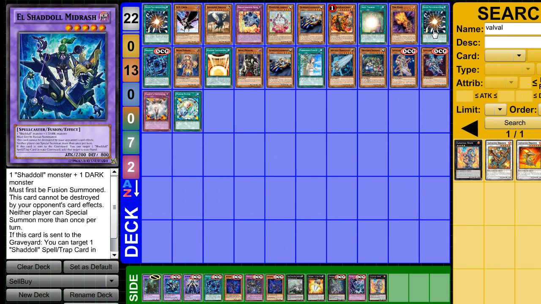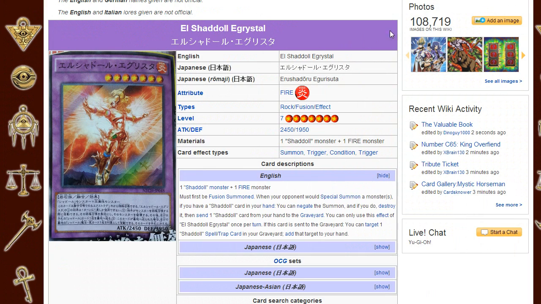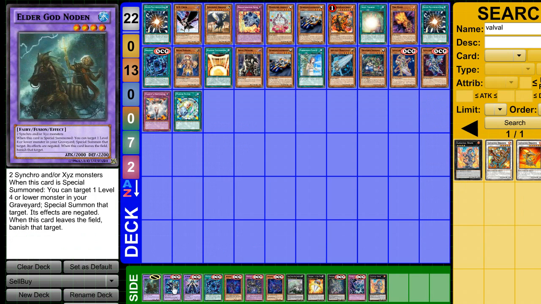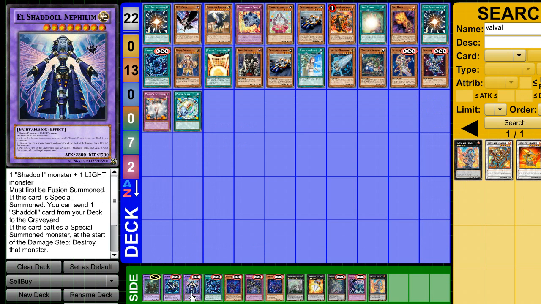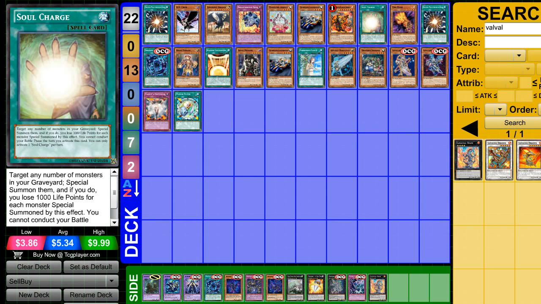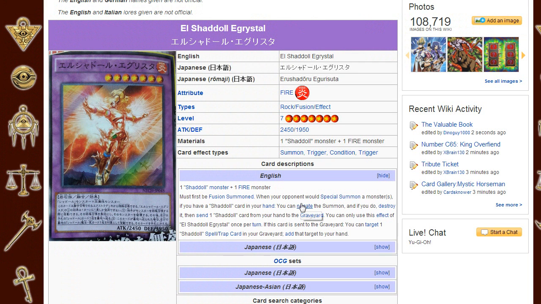Also, I put the Super Poly here to remind me, there's also a Fire Shaddol. Basically, there is a light, and there's also a dark Shaddol, so that's why Super Poly is awesome. And that's also why Shaddol Fusion is even better, because you send the cards from your deck to your graveyard to Fusion, as long as your opponent controls a monster from the extra deck. So this card is actually insane, too. I'll briefly read its effect.